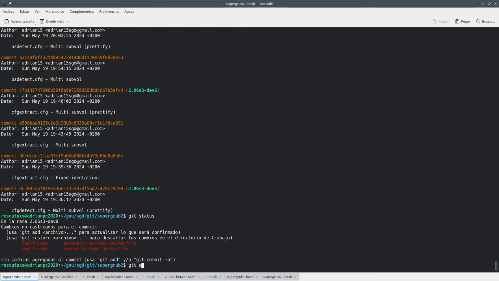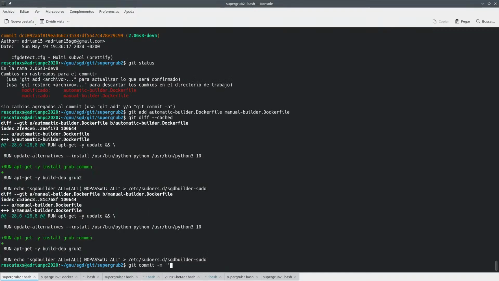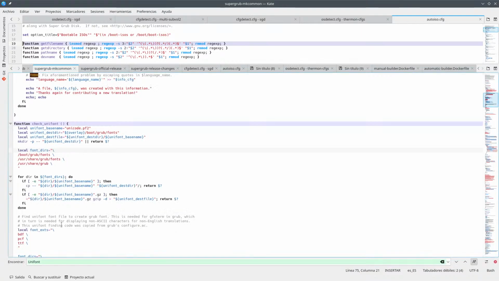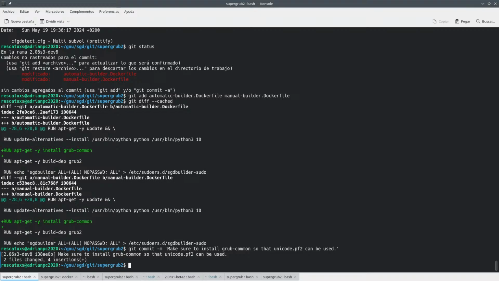So now we can say something like: make sure to install grub common so that Unicode PF2 can be used. That's what this is all about.